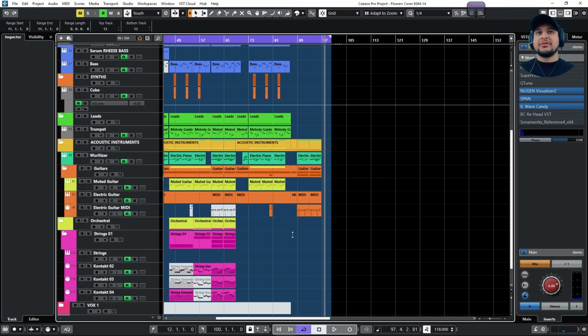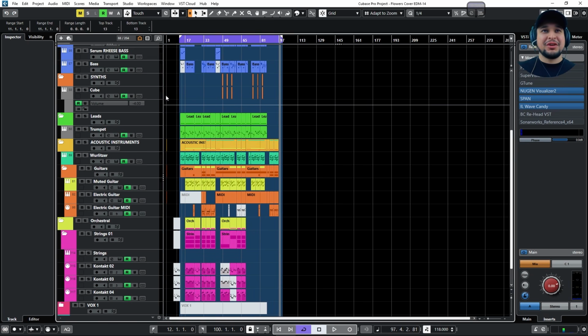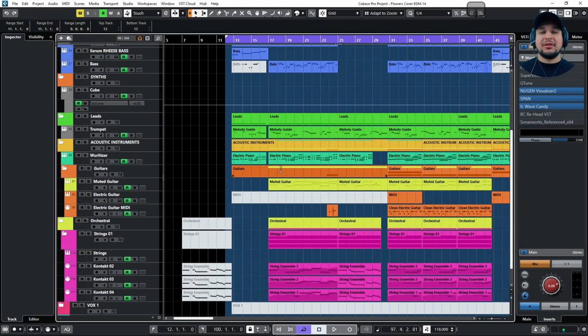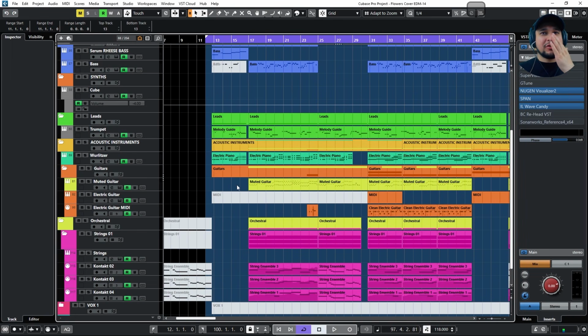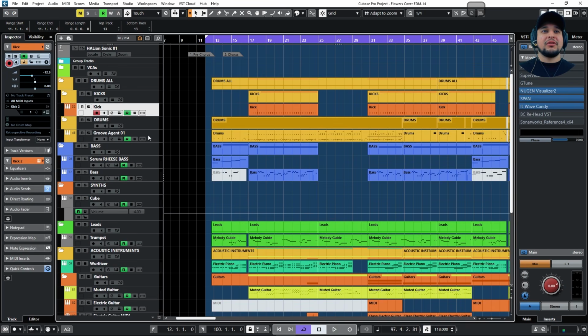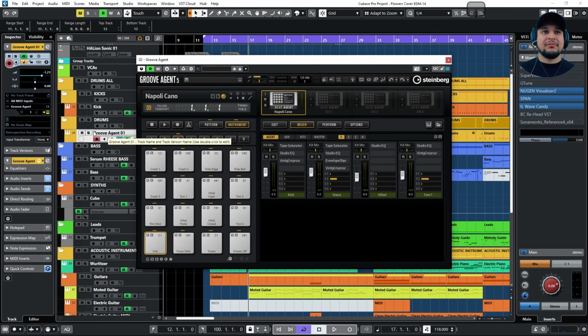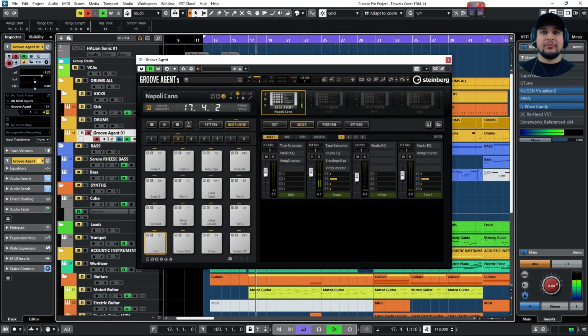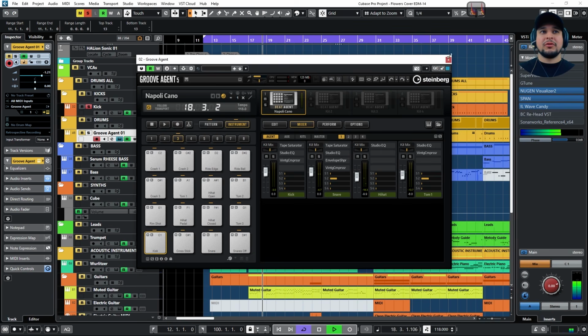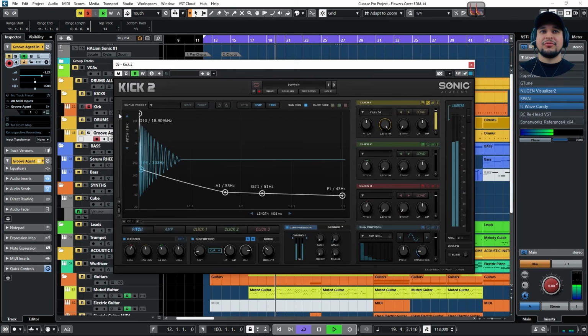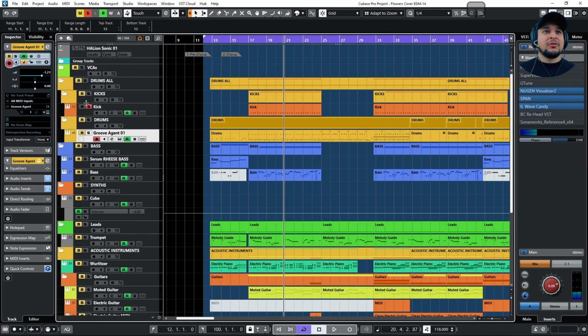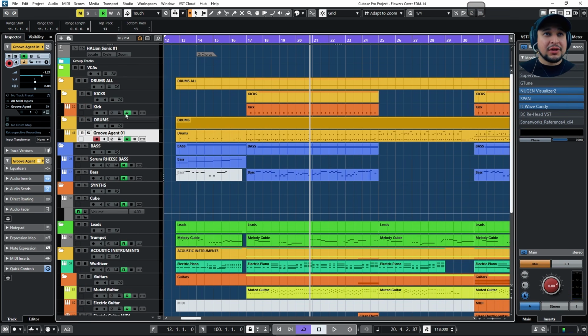Okay, so that's the track right there. It's pretty cool track. There is a little bit of instrumentation. There's not that much going on. So there's a kick, there's a drum group right here. Let's play all the drums together. So there's a club kick and the drums from Groove Agent, and a kick from kick 2 from Sonic Academy. Pretty straightforward to work with those plugins.